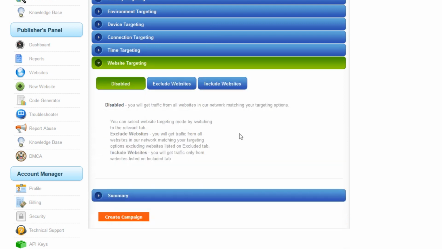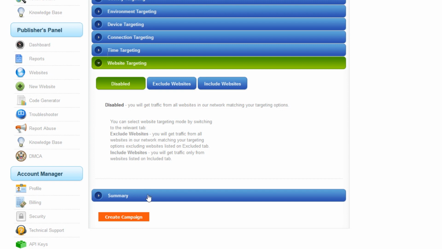So here at the website targeting, when we have run our campaigns, we can actually see the website IDs and we can exclude and include websites we like. So we have to actually analyze the traffic that is coming in and then include and exclude websites to finally have the best conversion rate.